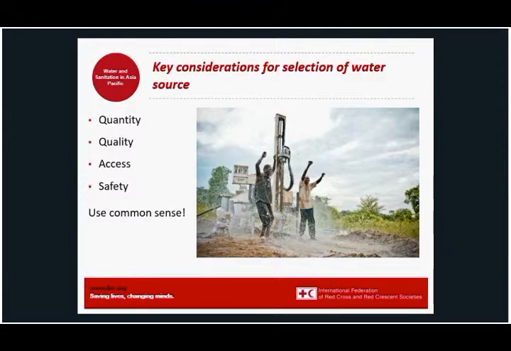First one is the quantity. Can the source provide enough water to meet the needs of the people we are trying to serve? Second is the quality. Can the source provide water of sufficient quality to meet our needs, or do we have equipment that can treat this water effectively? Third one is access. Is access to the site feasible for people and equipment, and is there permission to extract water from the source? If others are already using the same source, how will it affect them?